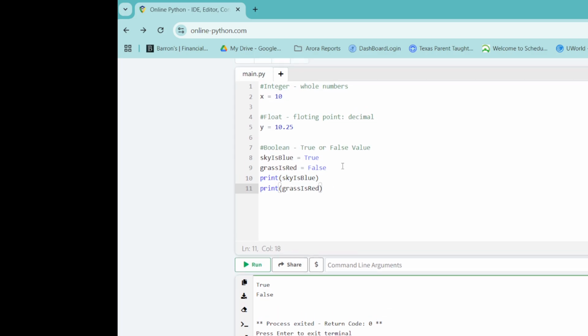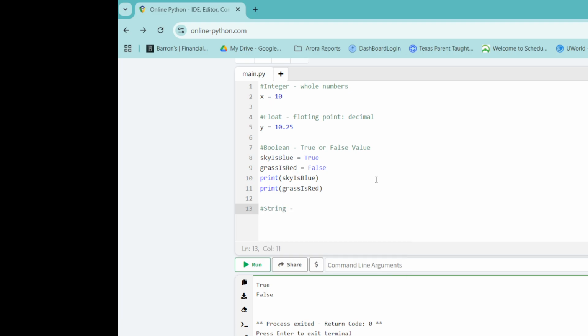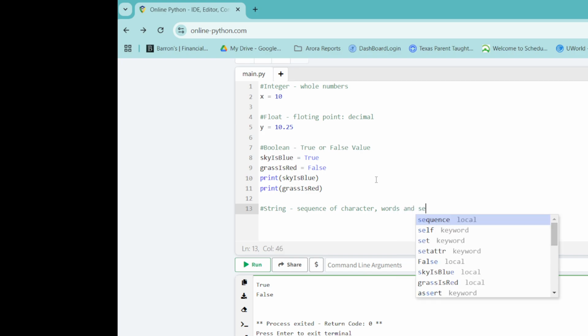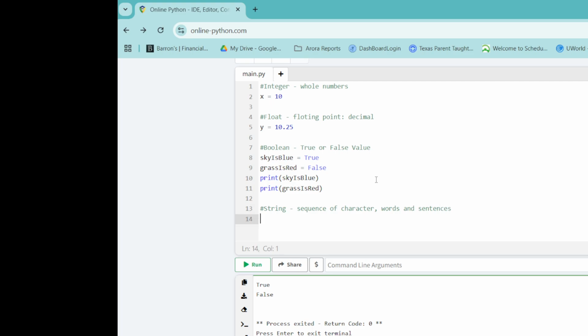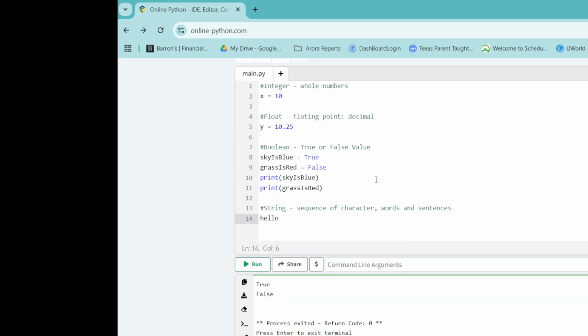And the fourth and final type of primitive data type in Java is called a string. And a string is basically a sequence of characters. So this basically shows things like words and sentences. A couple examples of a string. So one could be, let's say I call it hello. Then I just make it equal to hello world, which is basically the default. It's like the first program most people do in Python, just printing out hello world.